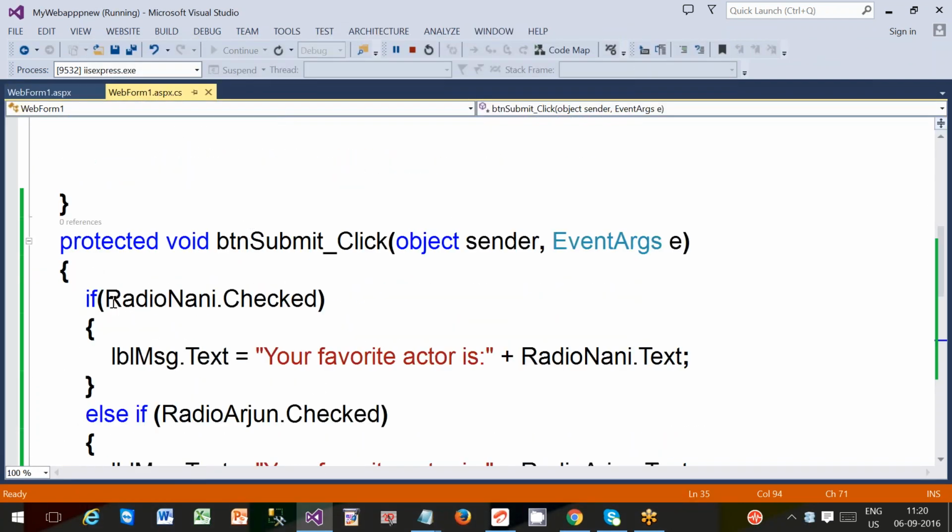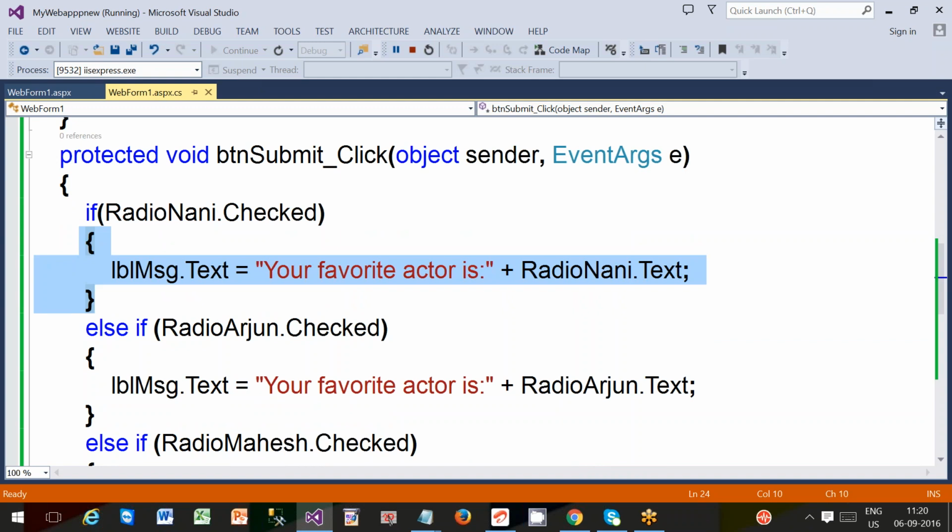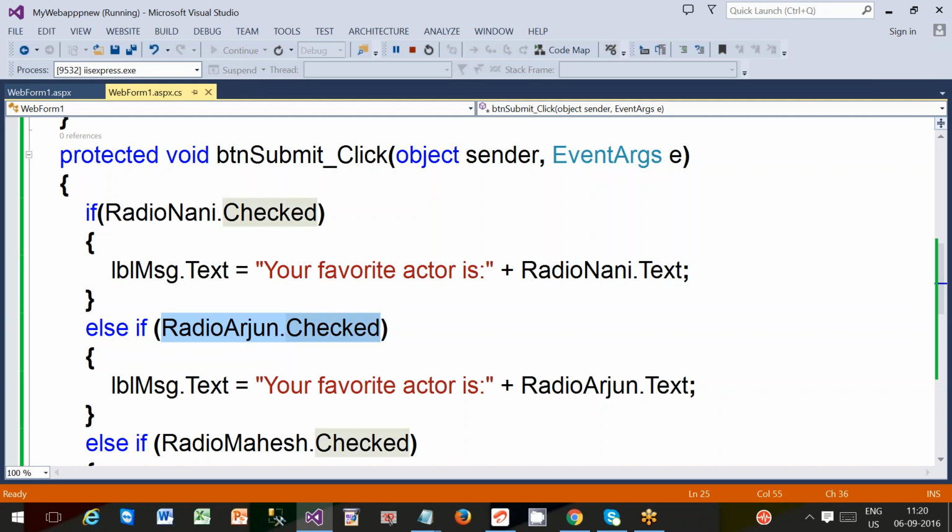The click event will fire. Radio Nani dot checked. Soumya, tell me, radio Nani dot checked, true or false? False. Very good. If it is false, what will happen? It will skip. Then control goes to the next else if. What is that? Radio Arjun dot checked.